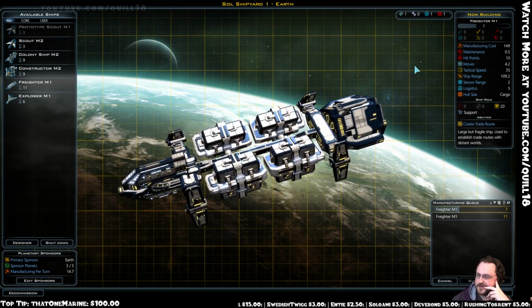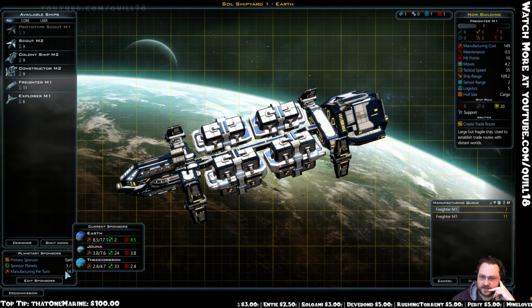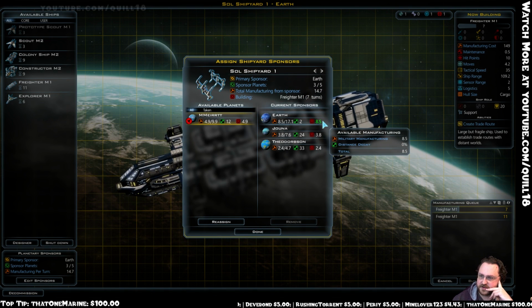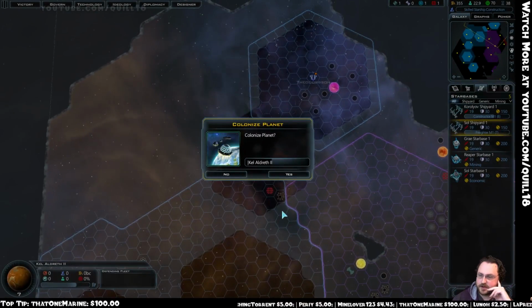If I look... I find out exactly... There we go. Points per turn. Yeah, I don't know how all the numbers end up factoring in here. But anyway. Colonies, planet. Okay.